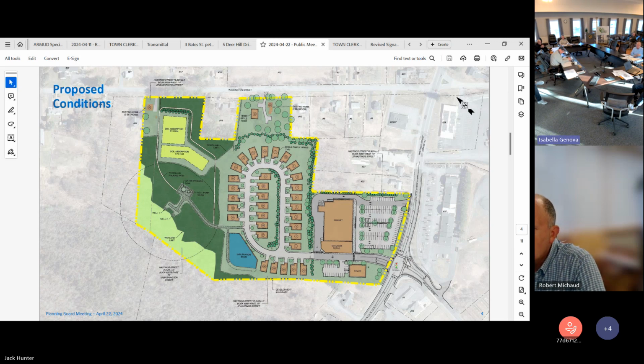On the public water supply side of things, what we did was we pulled the storage tank and the well pump house all outside of the 100-foot buffer zone to minimize any disturbance proximate to the resource areas. The wells' location has not changed, but we've minimized the gravel required to get down to the two wells. We've also relocated the woodland path outside that 100-foot buffer. Those changes are in direct response to some dialogue with the commission. Aside from that, some minor stormwater updates to the infiltration basin and those components in response to Jeff's comments. And otherwise, we're here to answer any questions or take any comments from the board and the public.